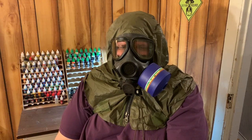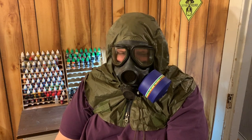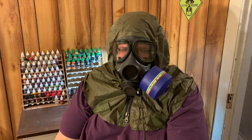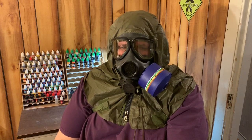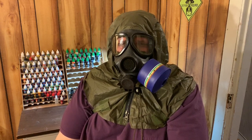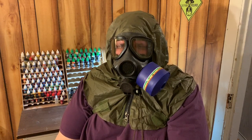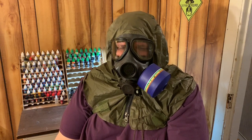As I mentioned, several attempts were made to improve the M40 mask over its service career, the major one being the M40A1 variant. The main change there, besides the second skin and the hood, was that the oral-nasal cup inside the mask was redesigned to fit and work better. This mask was also issued in a configuration appropriate for armored vehicle crewmen, where it was known as the M42. That had a long hose attachment to one side that led to a filter and adapter that could be plugged into the vehicle's collective NBC protection system. Vehicles like the M1 are protected when they're buttoned up, but the crew still has masks in case the protection fails or they have to leave the vehicle, and the M42 variant did that job.